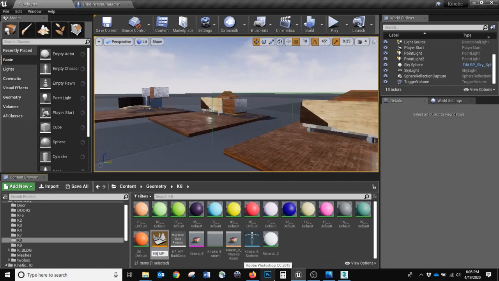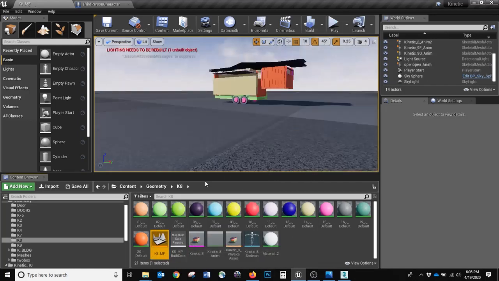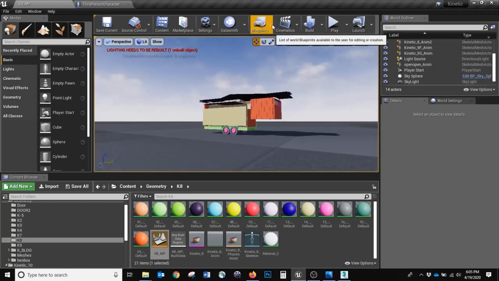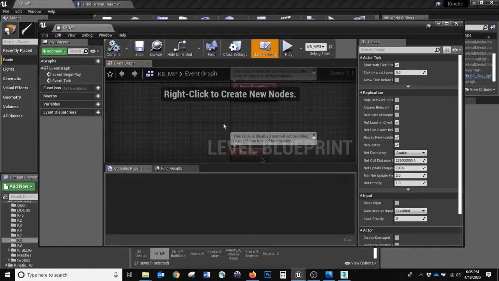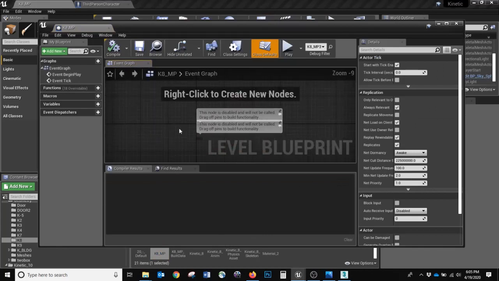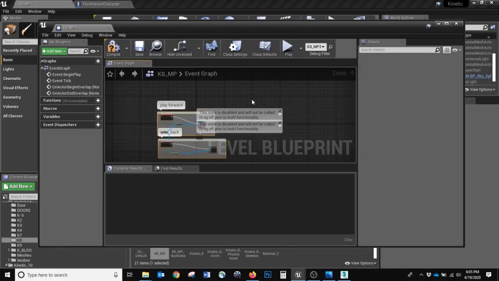Later we can put it into our new project. So if you rename K8, you can see here the data will automatically be renamed as well. So it's pretty smart. And here I will go to blueprint, open level blueprint, Ctrl V to paste.